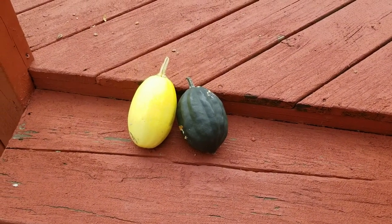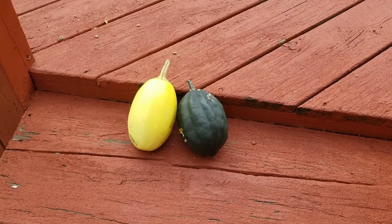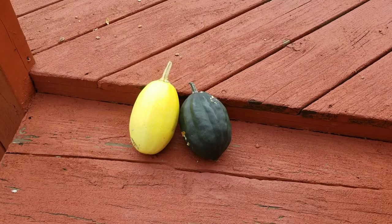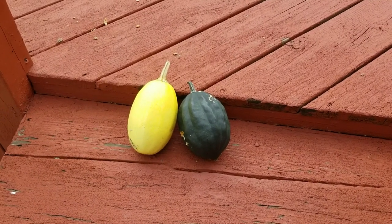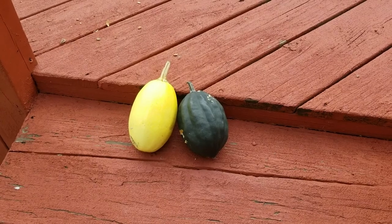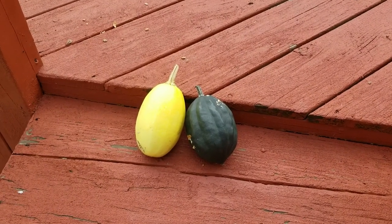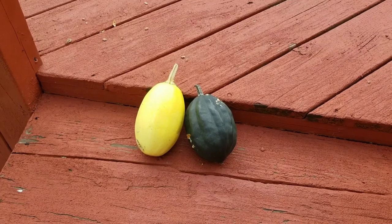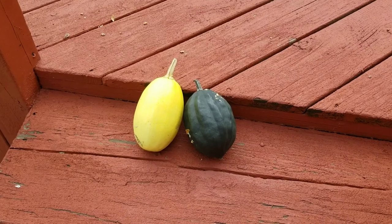So, I thought we would change it up a little bit. Let's play a game. Throughout the season, I've been growing yellow spaghetti squash and acorn squash that you can see in front of you. I have grown quite a bit of all different sizes, so I've scattered them throughout the garden, and I want to see how many you can find.